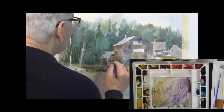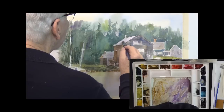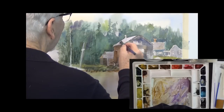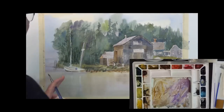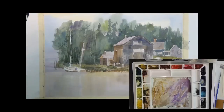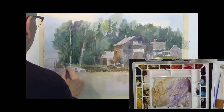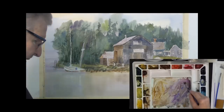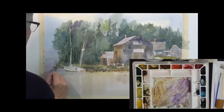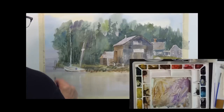I want it to be a different color than what's above it or below it. But put a few streaks in here. The roof. All right. Okay, this kind of looks like a place you could pull in and have your boat worked on. I don't know how good this builder is, but certainly he's in business to repair boats.